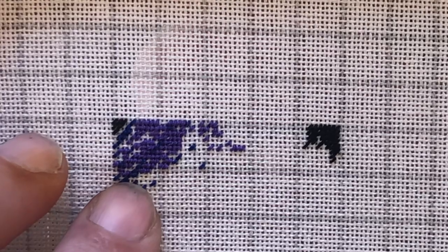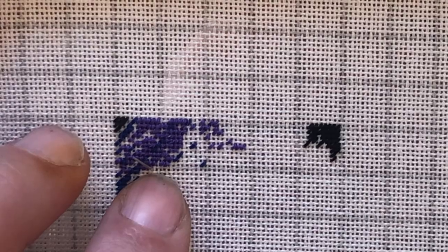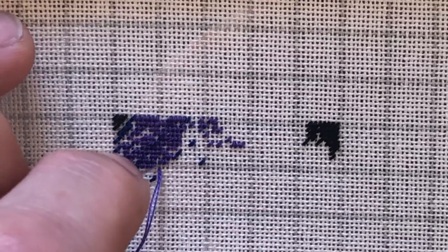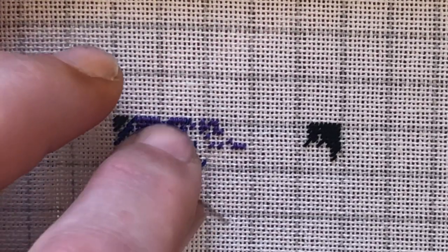How many stitches is it out? Just put in then. I've gone wrong. Yeah. Okay. Missed a stitch. No wonder it didn't look right. Nope, I didn't miss a stitch. I'm on the wrong row. I'm not marked off a row, so I'm looking at the wrong row. Duh. Now it looks right.